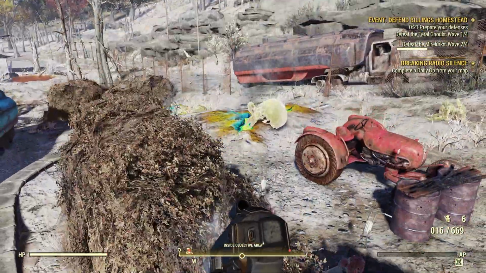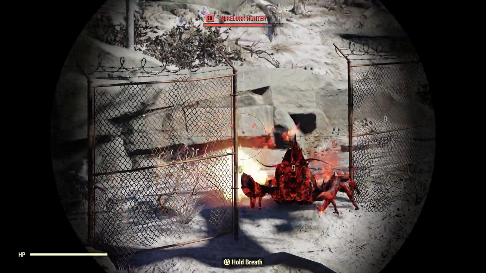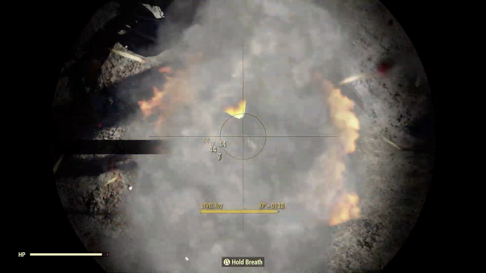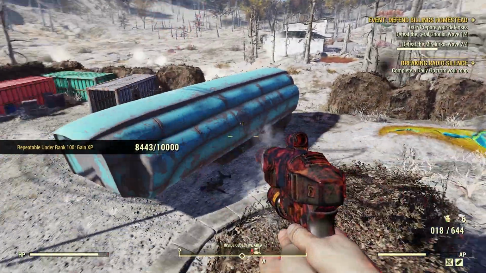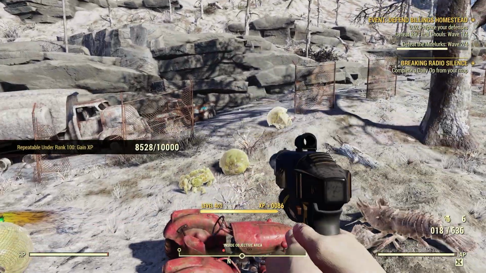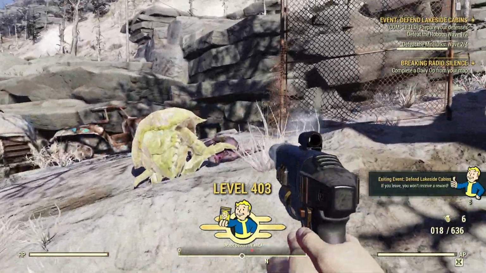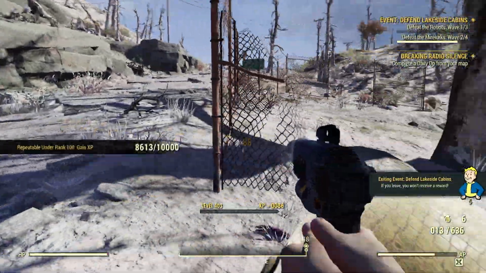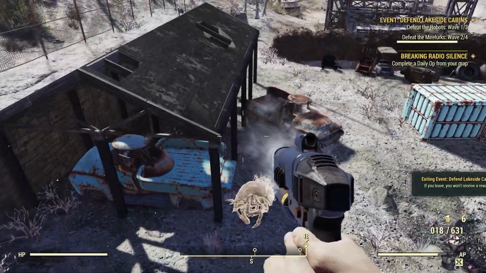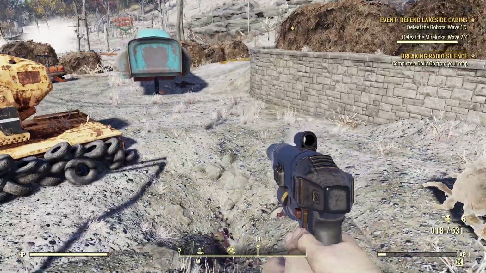Of course, he's hiding. Oh, here's our little Mirelurk hunter here. These guys will spit stuff at you, so you just gotta be careful of those guys. Here we go. Level up, baby. Let's go over here. Oh, one little straggler.